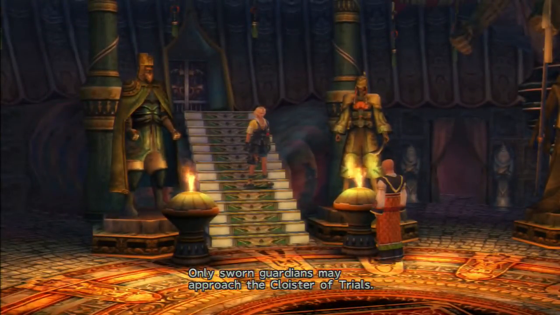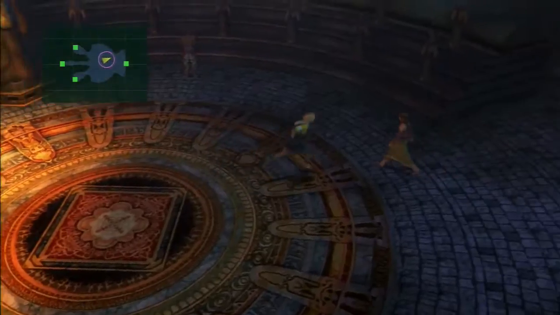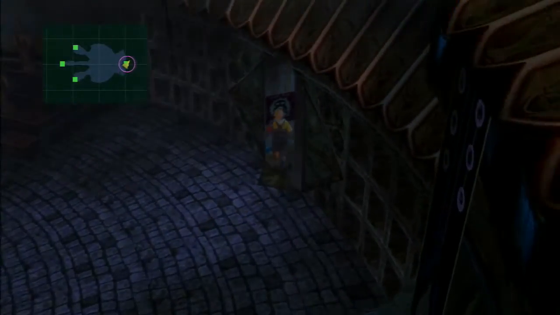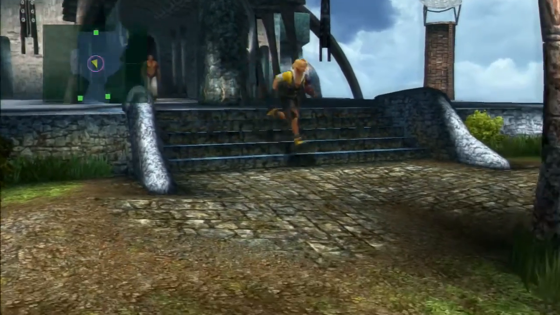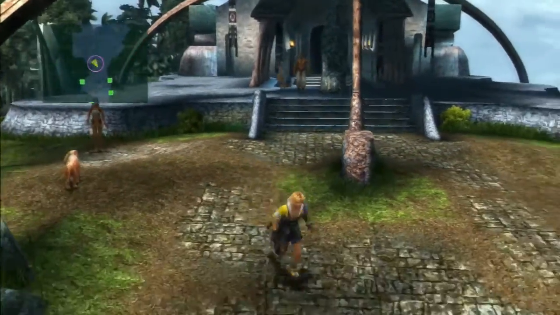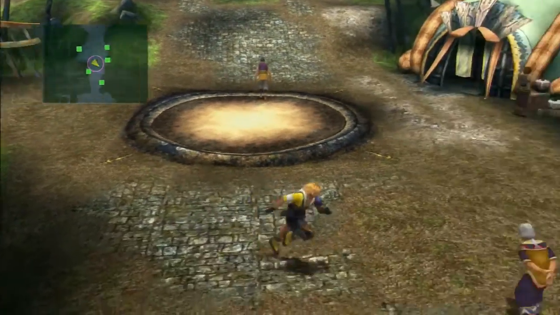Only sworn guardians may approach the cloister of trials. Well then, I guess we're not chosen enough. Fine, I don't want to go inside your cloister anyways. Screw you and your cloister. It's freaking A, man. Cloister. What is this, Pokemon? Yeah, Pokemon came first. You can't stop it. You can't hate on the reference.